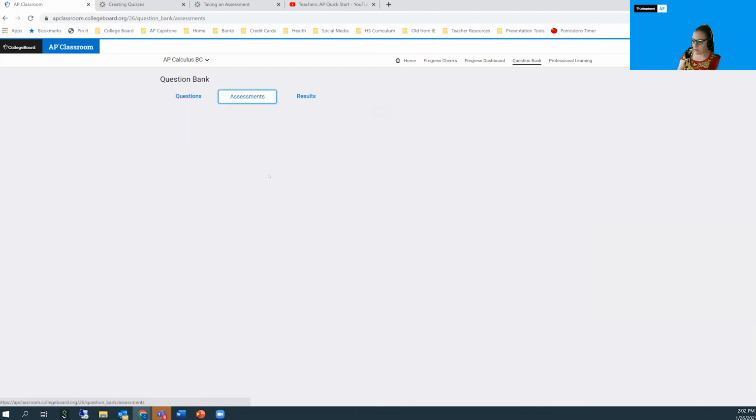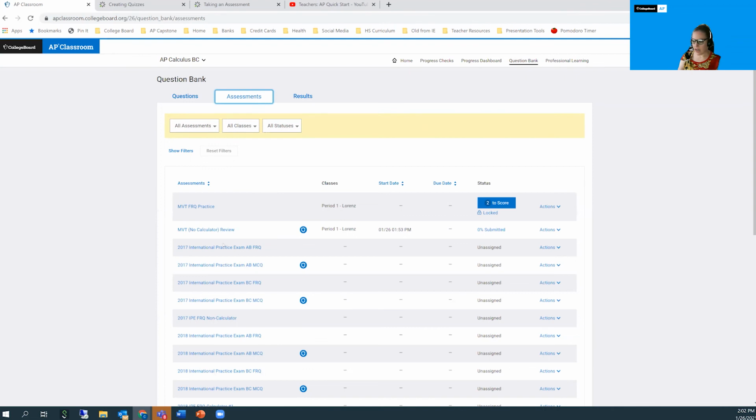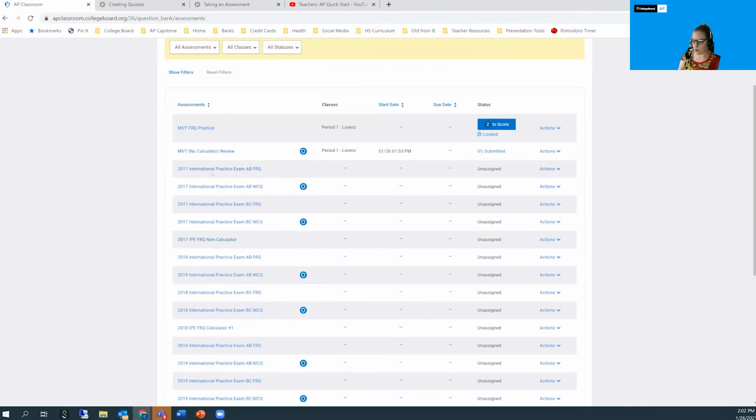Finally, I'm going to end this by telling you that you can go back to the assessment screen, and again, you can assign those full form practice exams. We have separated these into multiple choice and free response sections, so that the multiple choice do have that shield icon, but the FRQ do not, which means the FRQ do not require the lockdown browser for you to assign and have students complete.